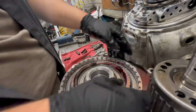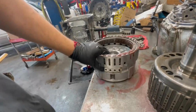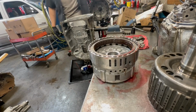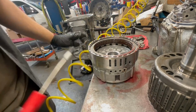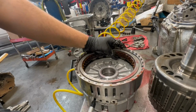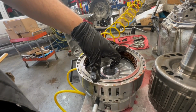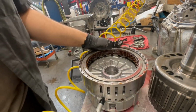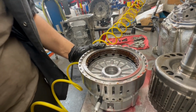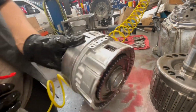The last step, man. All right, now let's air check it. You can only do it on the side with the four holes right there. And it'll always be the furthest left side for whichever you had facing up. So for this top side, since it's facing up, it's gonna be far left side. All right, I don't hear it leaking from the piston, so it's good.